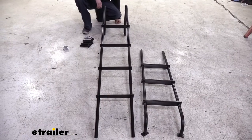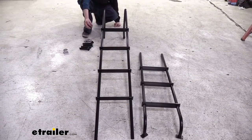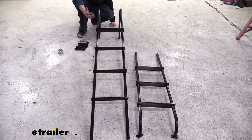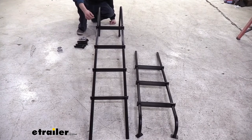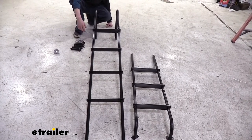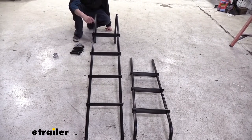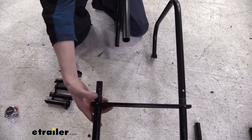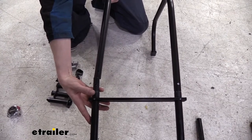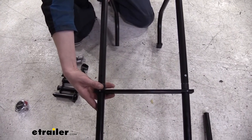Here are the components included with the kit. This is a universal, cut-to-fit kit, so we won't be using all of each piece — we'll be using sections of each because we have to trim them to properly fit our trailer. One way I'm starting is by hanging it from the top to get an idea of how far the section hangs down. The top arms are removable — they slide over — and this is the top section of the ladder that tapers down to the smaller arm that goes over the top of your RV and attaches to the roof.